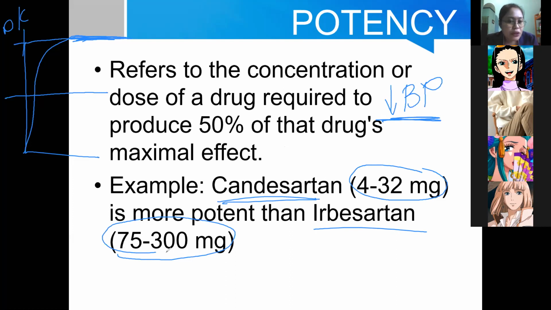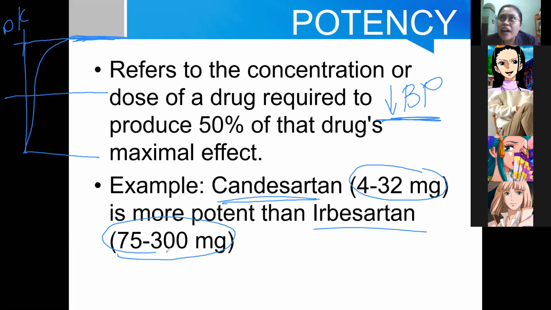Therefore, just by looking at the dose, you can make a conclusion that Candesartan is more potent than Irbesartan. Therefore, pag mo gamit mo og word na potency, you should be looking at the dose of the drug. Dili na mo moingon og mas potent man tong paracetamol kaysa sa ibuprofen. Pangutanan jud ta kanganong kabalumang ka nga mas potent siya. Okay? You have to look at the dose and you have to look at the effect nila, maximum effect nila. Pag moingon kag effect, para asa ang tambal, pampababa sa BP.